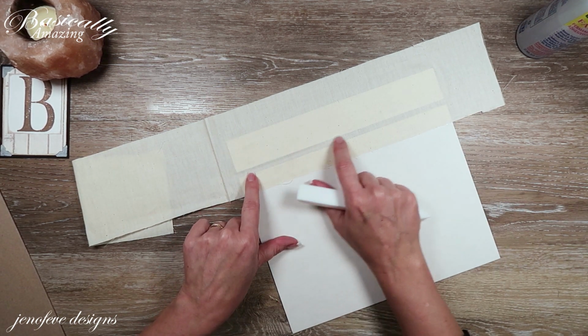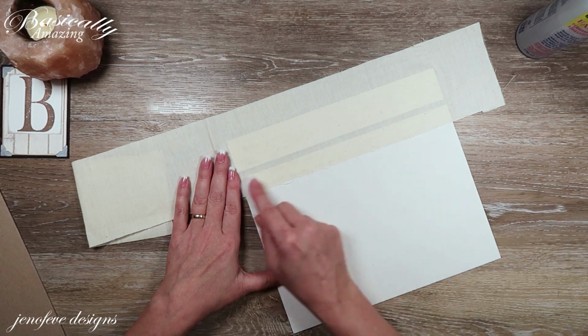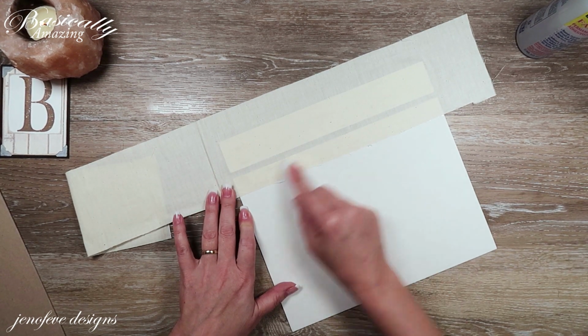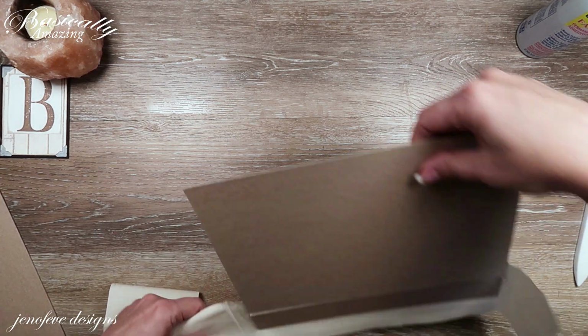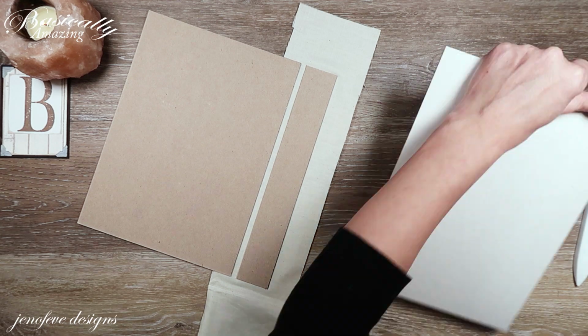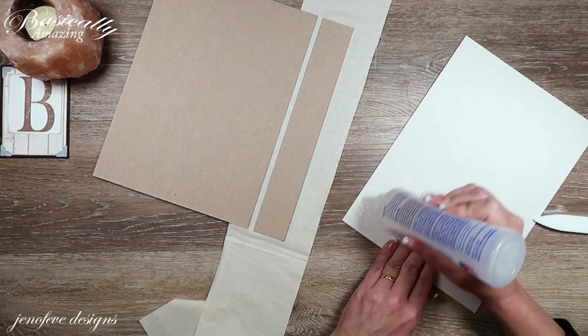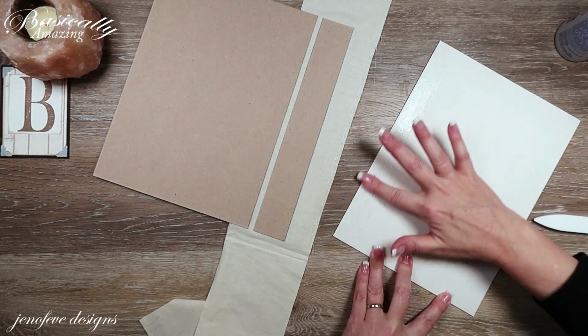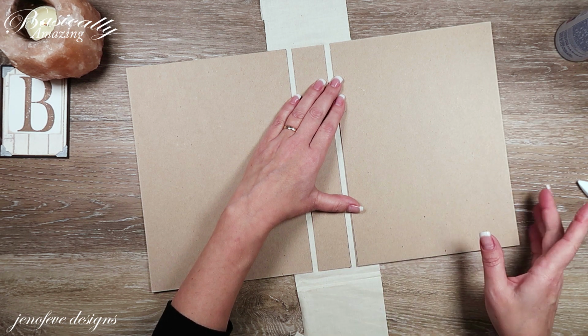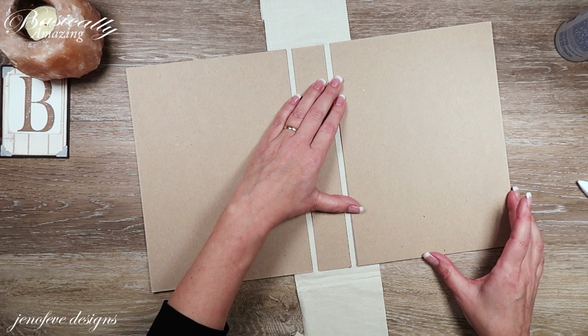So see this, can you see the quarter of an inch there? All right, and we're gonna burnish that in really good. Then we're gonna do the same thing to this side. Oh, you can even still see, I didn't even cut directly on my pencil lines. You can still see my pencil lines. Whoopsie.